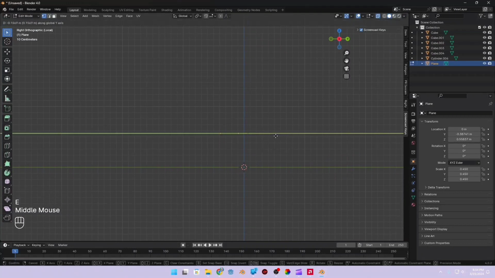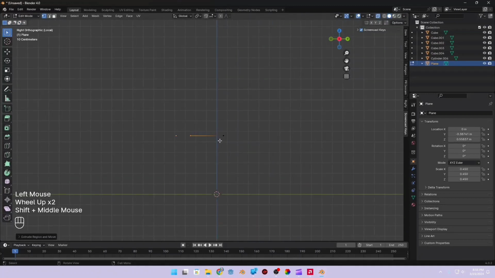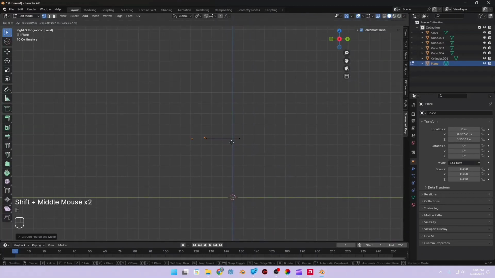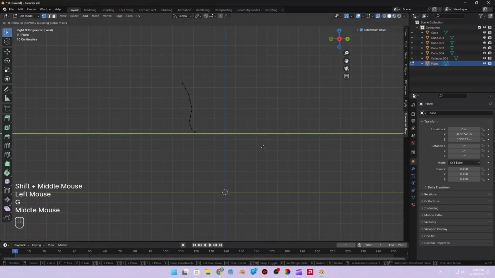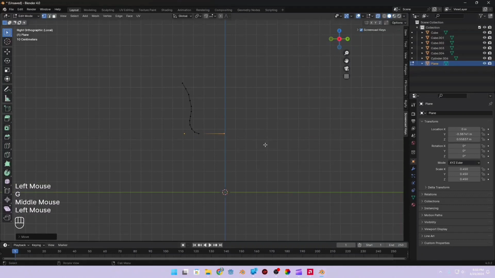So we're going to press E to extrude, and then we're going to use middle mouse button to align it here. So as you can see, we have it there. And then we want to start making a curve, so we're going to start with that. Nice curve. And I think most chairs curve inward, kind of right here, and then curve right back out. Okay, and this actually kind of needs to be moved in a little bit. No? Alright, yeah, that should be good.